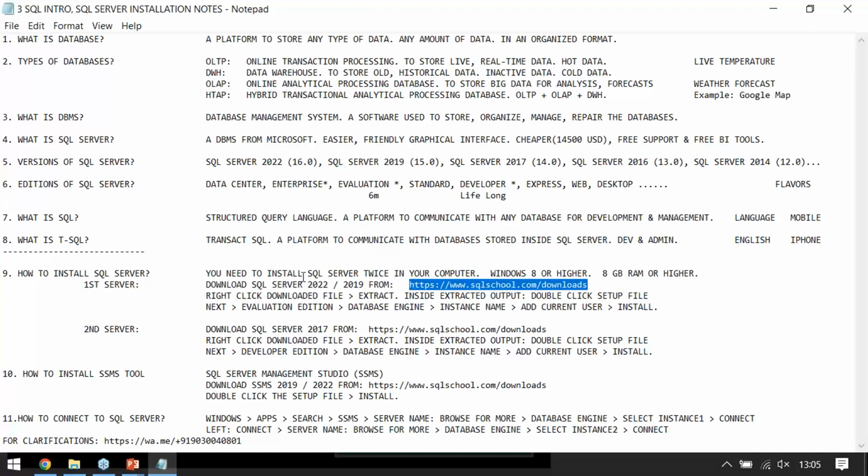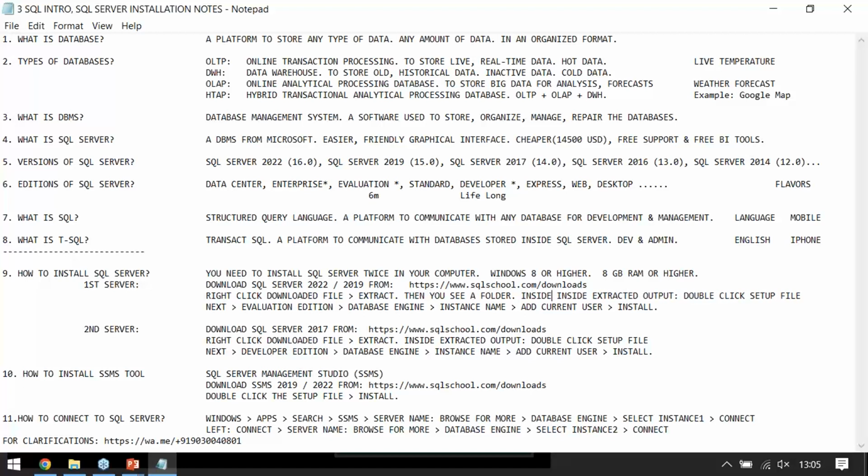Once you download, you get one zip file, a compressed file. Right click the downloaded file, extract. Then you see a folder.